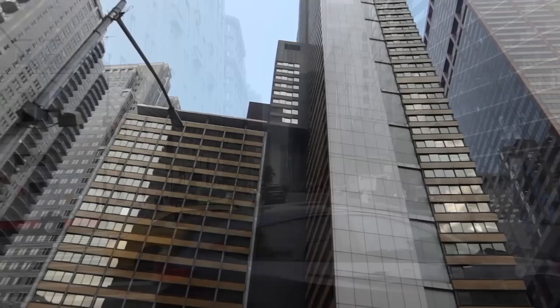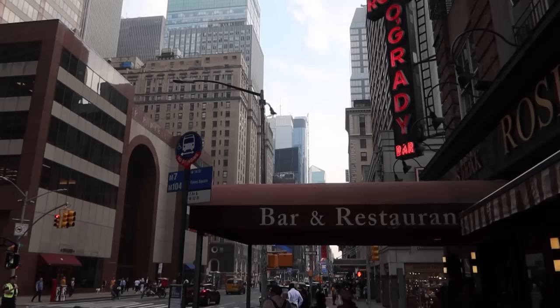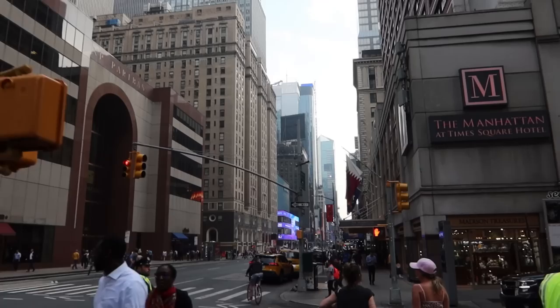Continuing on now, 7th Avenue. Lots of hotels, eateries, shops. Back to the Future, the... Ah, here we go. We'll talk a bit more about this when we get down here. I was wondering where this was. At the time of recording, Back to the Future, the musical, my favourite show of all time, actually starts tomorrow. I can't believe it. However, I've seen it in London like 5 or 6 times now. But here we go. This is where it's going to be starting from tomorrow. Let's go and have a look.